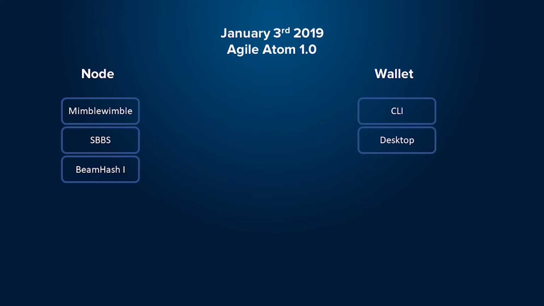Before we start talking about the proof of concepts, I would like to address some remarks from our community that it takes too long to release the 5.1. I would like to do it not as an excuse, but rather to explain how Beam works and why it takes more time to release features as the project becomes more mature. Back in January 2019, when Beam was just released, we had quite a small amount of features. Basically, we had a node running Mimble Wimble protocol, and we had a CLI and a desktop wallet for 3 platforms, Linux, Windows, and Mac.